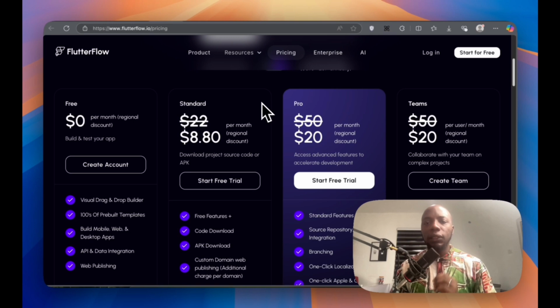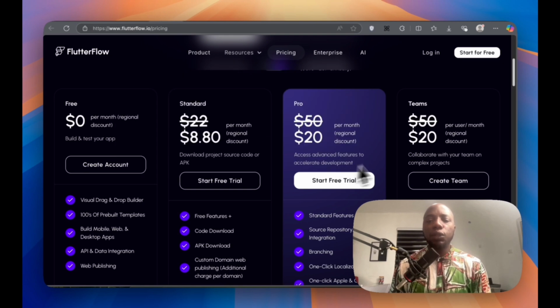But if you really want to see the real cost of building with FlutterFlow, then you would have to think of what's the cost of my database? What am I going to be using AI for? What's the cost going to be? Am I going to be hosting pictures or videos somewhere, depending on the kind of app you're building? So you have to put everything together, and that's going to give you the total cost of building your application. So that's it. I just wanted to get started with teaching you how to pick your tool and talk about the pricing a bit before we move forward.